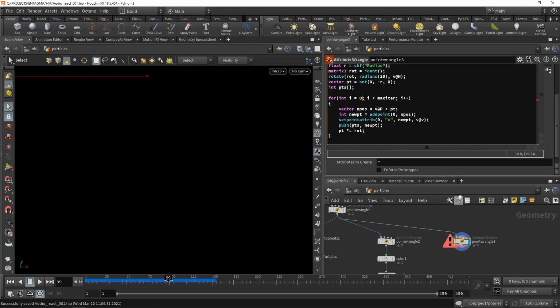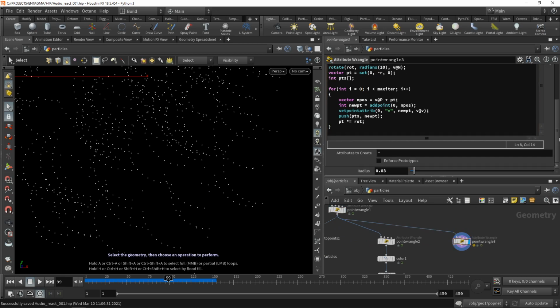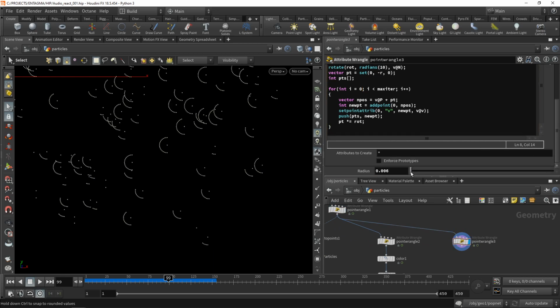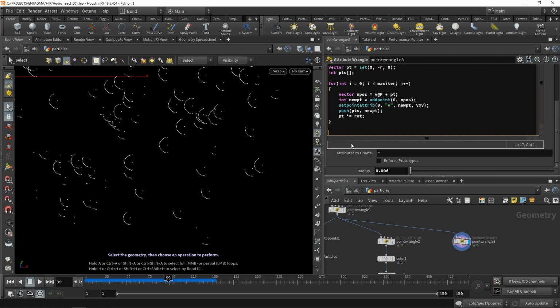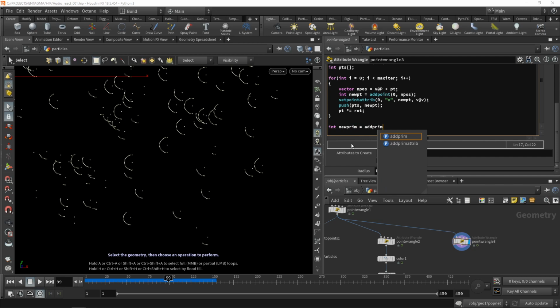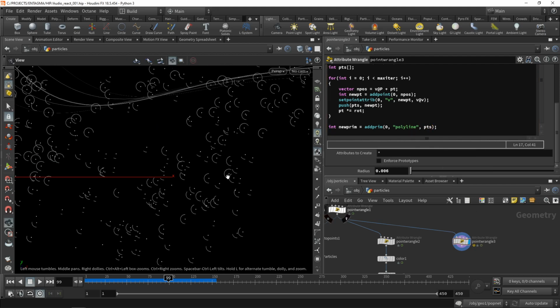Yeah, missing a 0 here, but now we can see we created those arcs just as singular points around our individual particles. So let's connect them together to form a line after the loop is done and all those points are created. Let's add a new primitive using the addPrim function, similarly to what we've done with the vector lines, specifying that we want a polyline formed out of all those points stored in the PTS list. And now we have those arcs around the points.